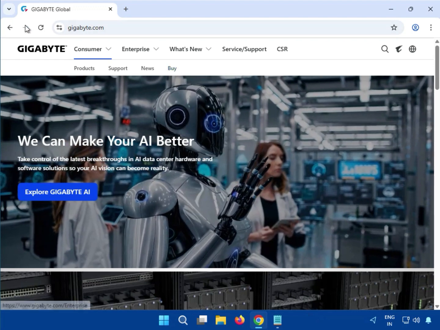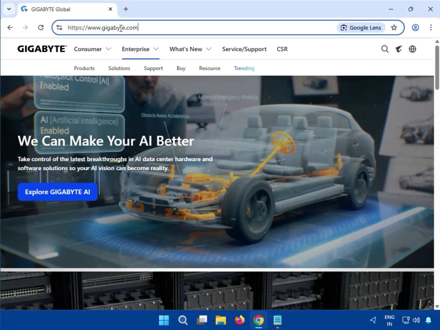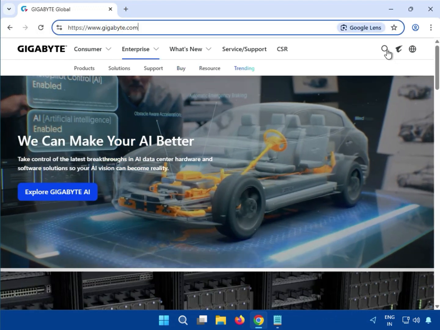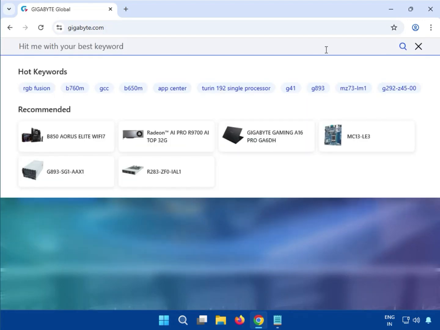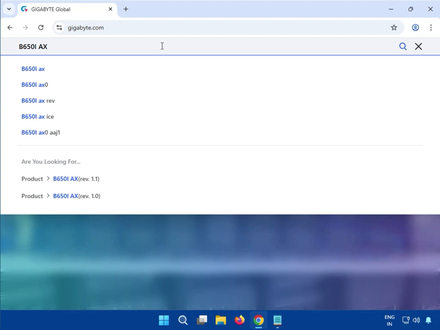So first click on www.gigabyte.com and you can see in the right side click to search button and type your motherboard model number B650IAX, then hit enter.